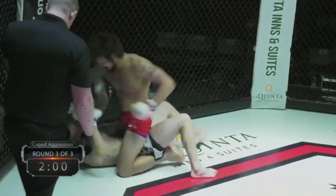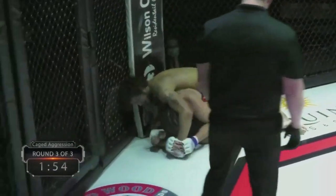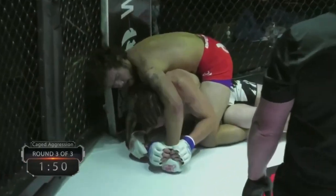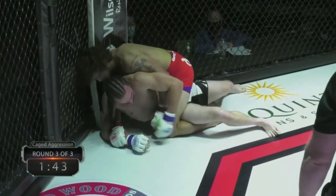Salvatore trying to drop some bombs here. Yeah, he's in full mount, making it rain down. Just got to make sure the punches are straight. The flurries don't do anything if they're not landing. Right. Molina fighting the hand, circling out, giving up his back. But I mean, again, it's one of those risk and rewards. You got to do something. Yeah, he was getting hit.